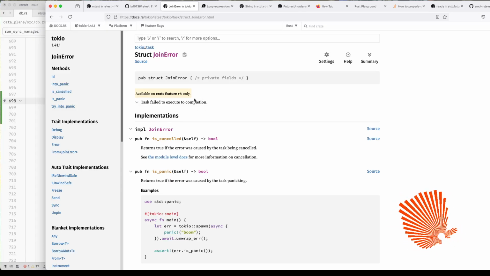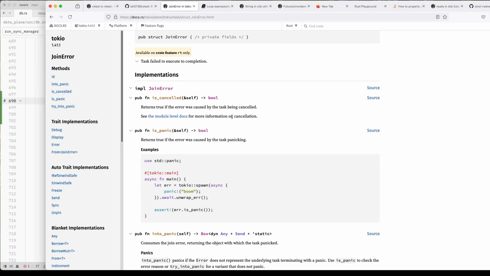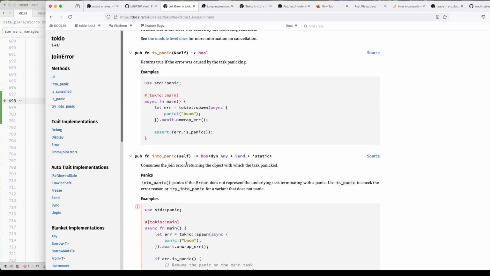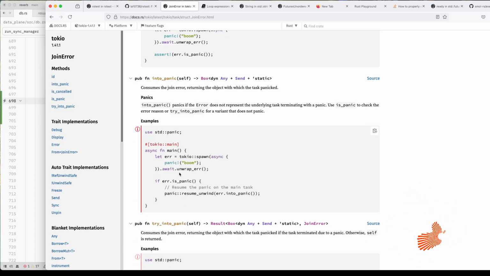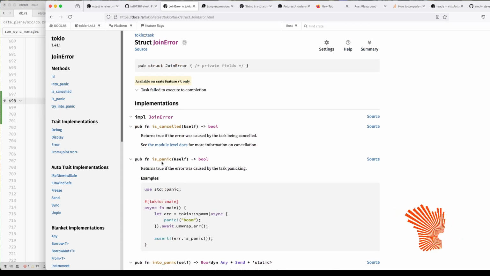Task failed to execute to completion. Okay. So did it panic? Mm-hmm. Into panic? So it's really, did it panic or was it canceled?